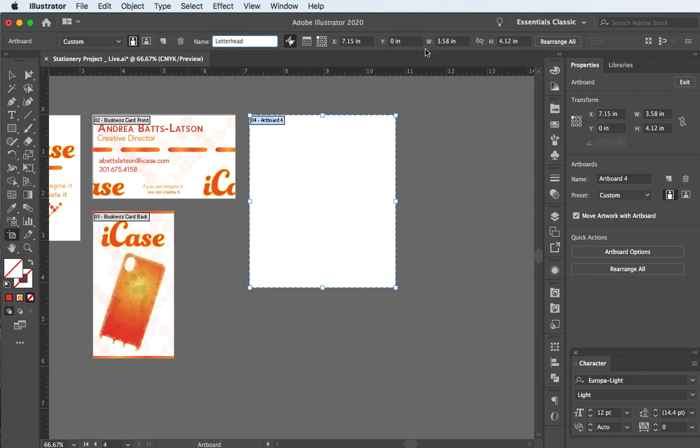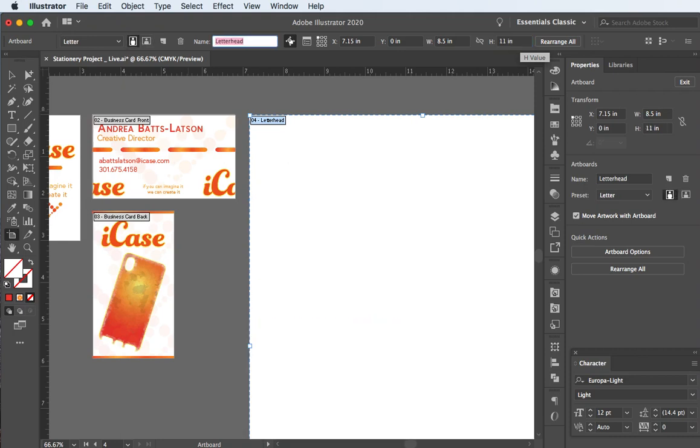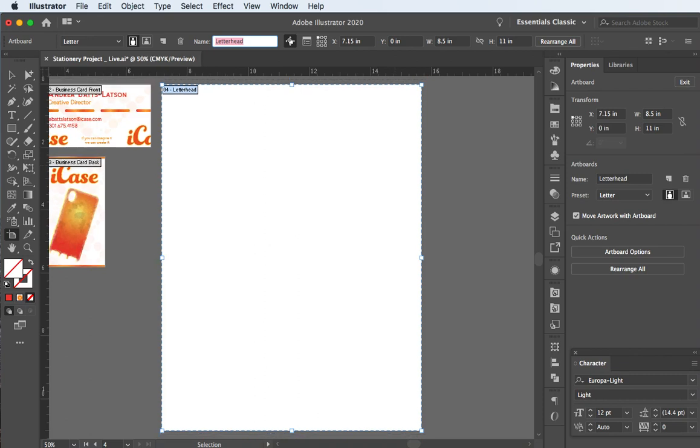And then I'll go over to the width. We know that this is going to be letter size. And where we're getting all of our sizes from, I'll show you guys in a second. Of course, it's in Blackboard. But just to show you that that's where they are, I'm going to say width is going to be 8.5, and it's already set to inches, so all I have to do is say 8.5 by 11. When I do that, I'm going to hit Command 0, and Command minus so I can go out just a little bit, and I'll see that my letterhead is set up, and I'll see that the width and height are set up.